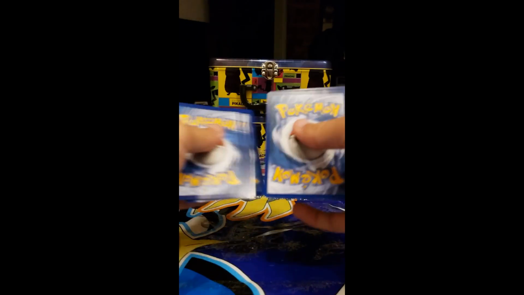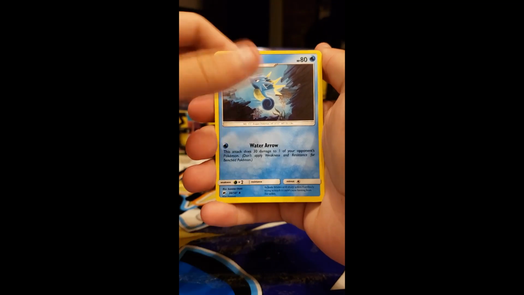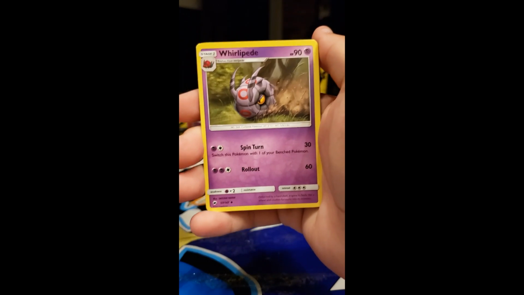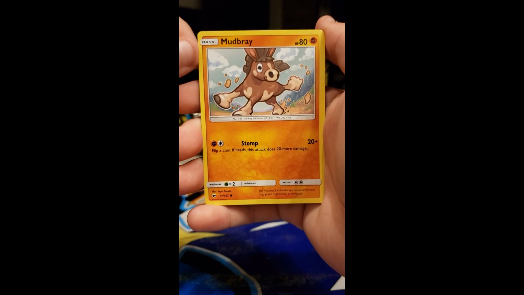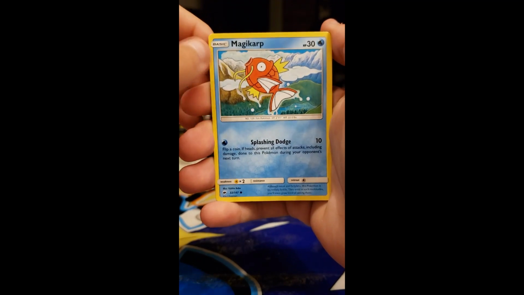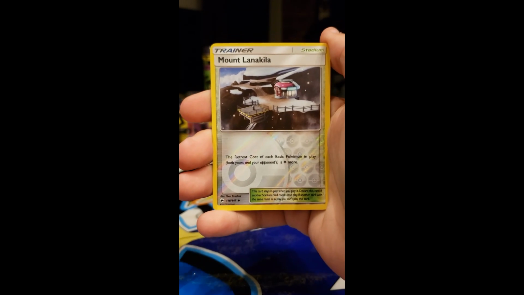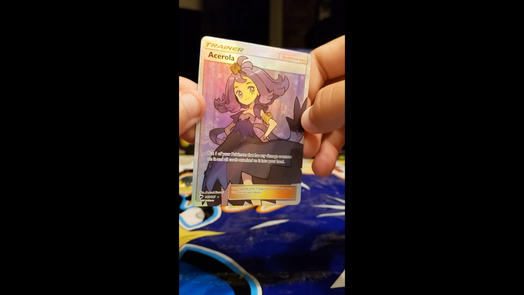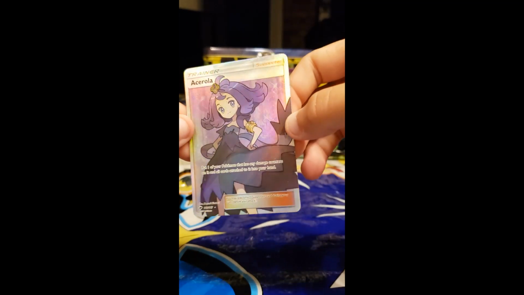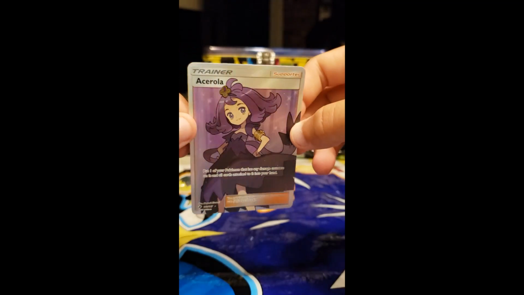So 1, 2, 3, 4 to the front. And we got a Water Energy. Seadra. Charmeleon. Whirlipede. Alolan Rattata. Mudbray, Magikarp. Magikarp is one of my favorite, but Charizard's always going to be my favorite. Pansear, Krogunk, Mount Lanakila, and on the end, a full art trainer card, Acerola. Ooh, I'm not gonna lie, I did see the little shine and I was getting kind of excited. But a full art trainer card is really nice.